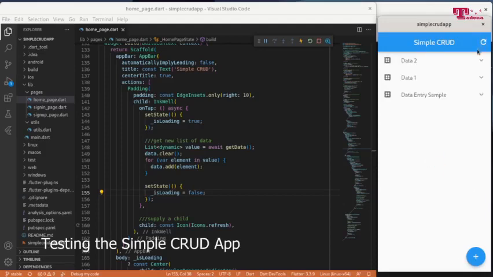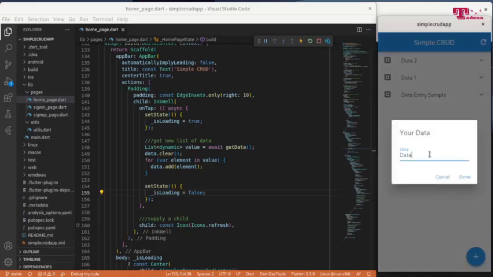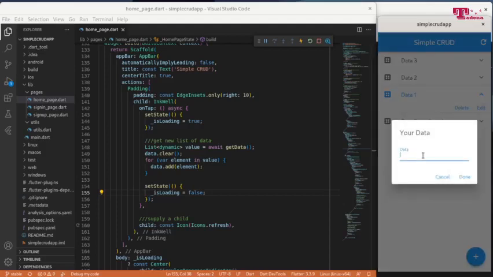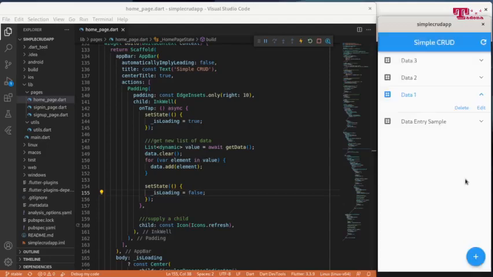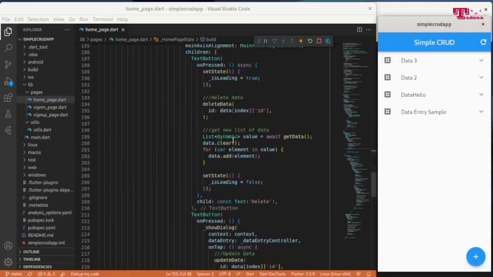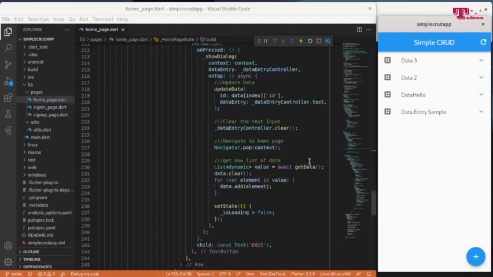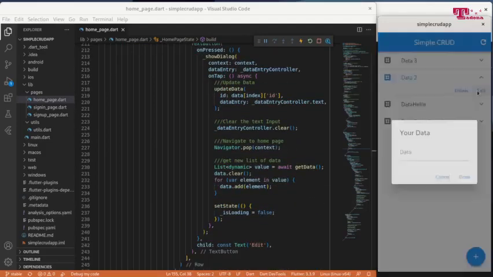Okay, another data as well. Edit our data one to data hello. Refresh. Our data is actually edited. Again, what else? Okay, data high.